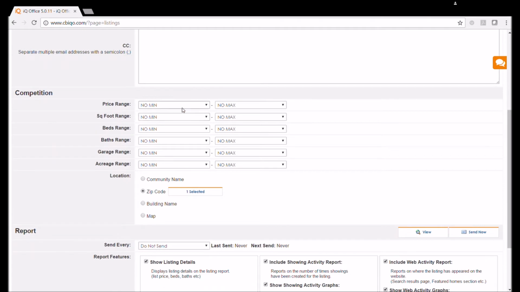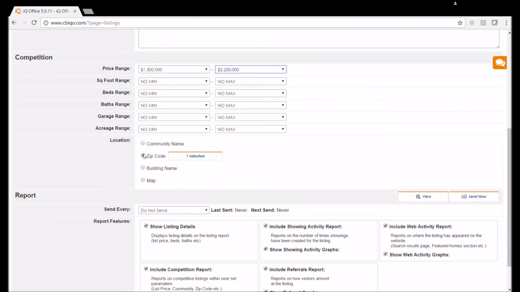So I come down and I've got an area called competition. I want to see what else is in my price range. This listing was 198, I think, so I'm going to change my price range to show listings that are comparable in the same area. So I've changed it to 175 to 225.